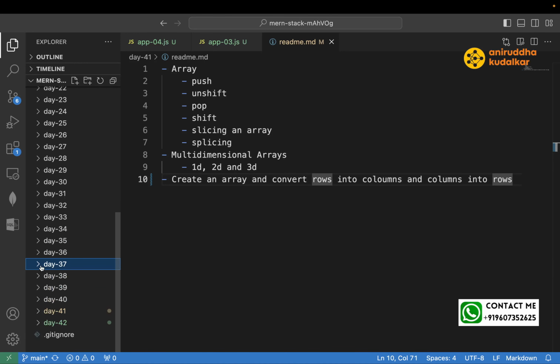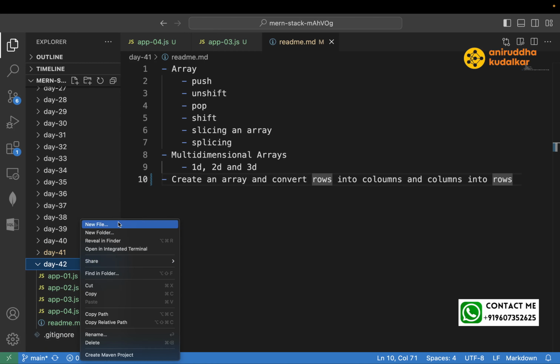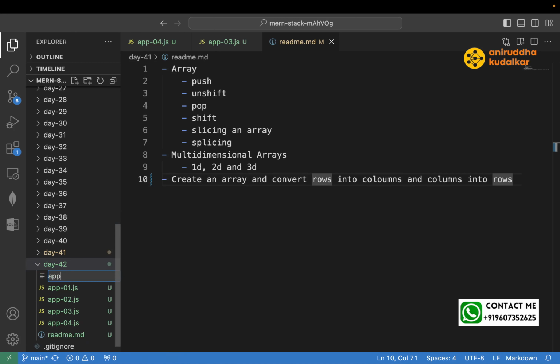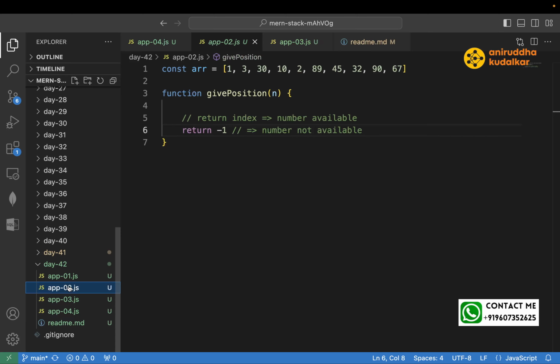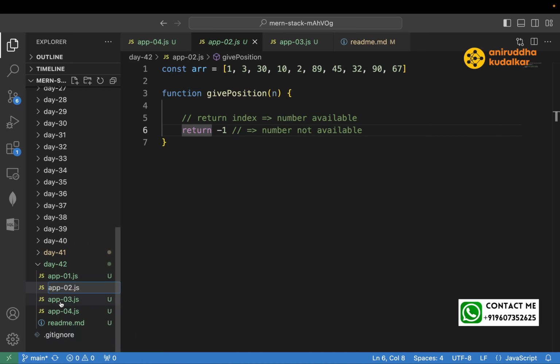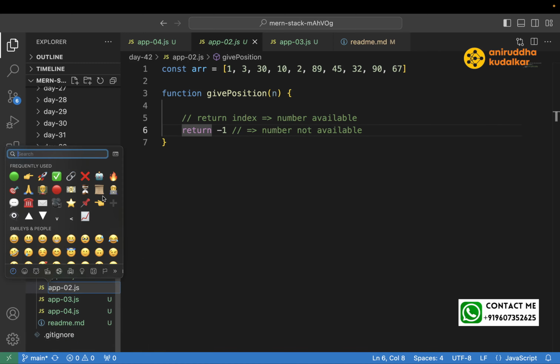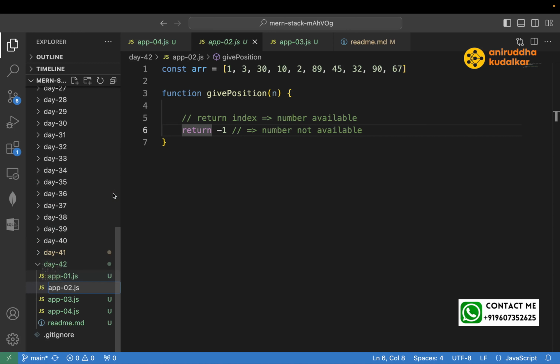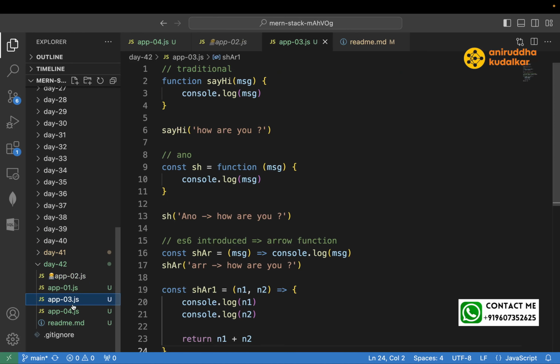You need to complete app02, and app04 is empty, right? So in the name of this, I will add homework, so you understand that you need to complete this homework.